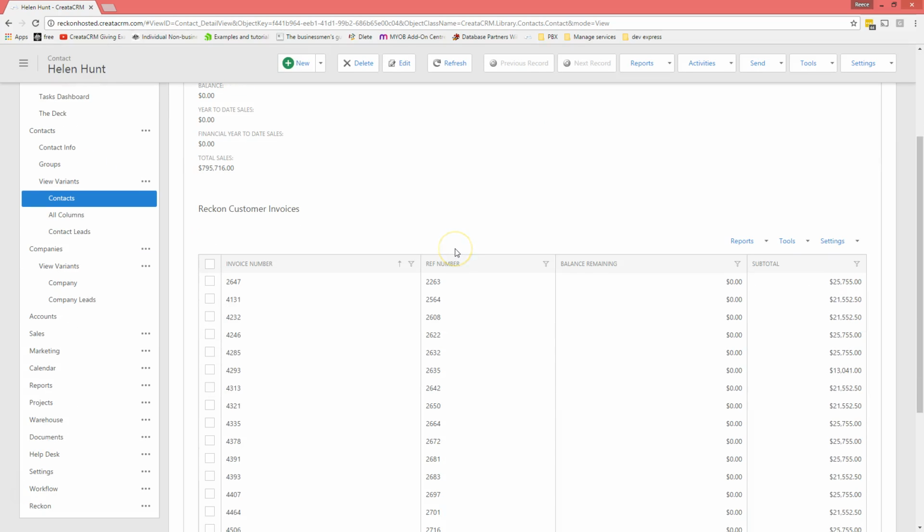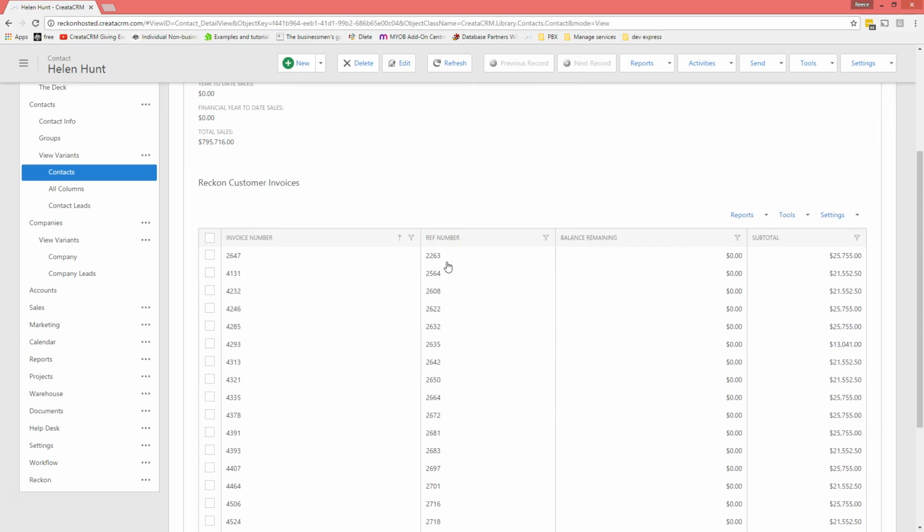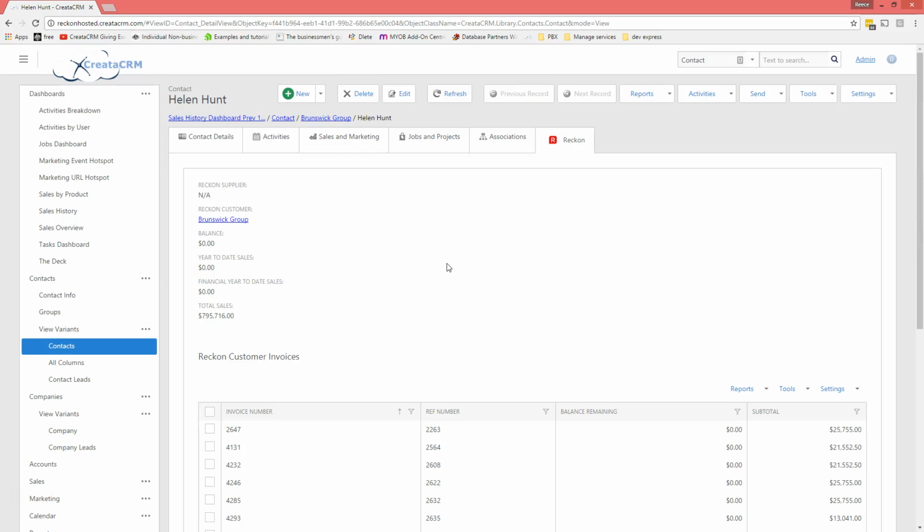Now, Creator is a framework, and what people don't understand is that there are some really cool apps out there and verticals, but you get what you get. Creator, when we say a framework, means we can add more things to it, and this display is not the only display you have to see. At the moment I've just put invoices, but I can put quotes in the list view and all those things. So it's really whatever you want.